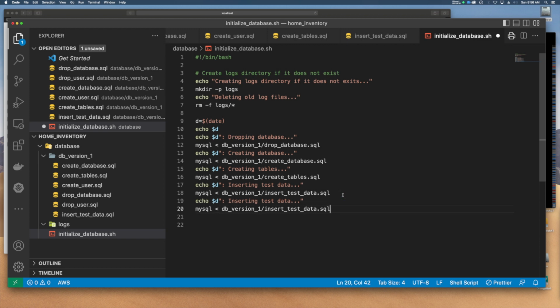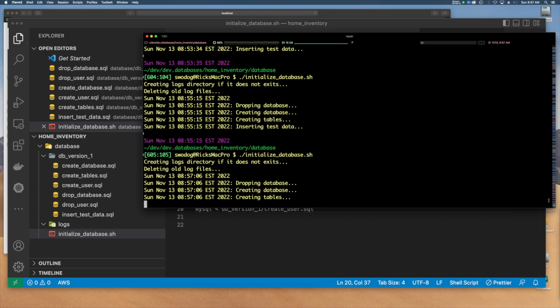And we're going to say creating user. Create user. So let's try this.